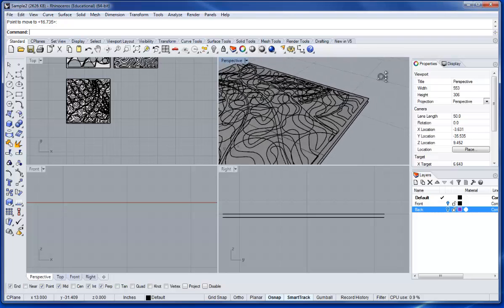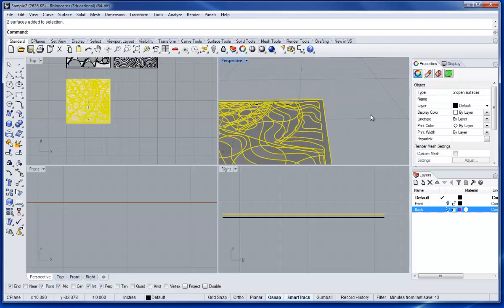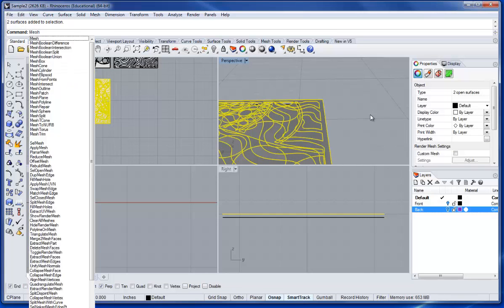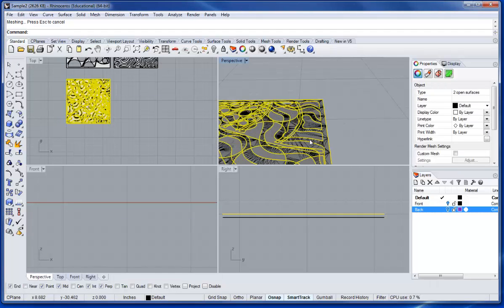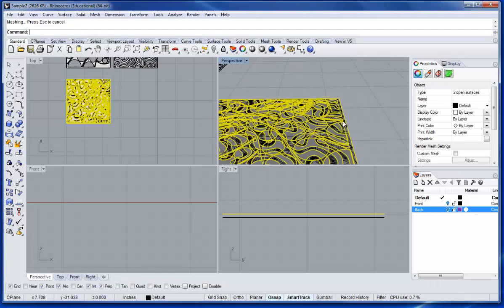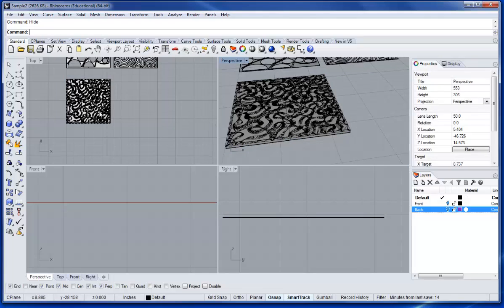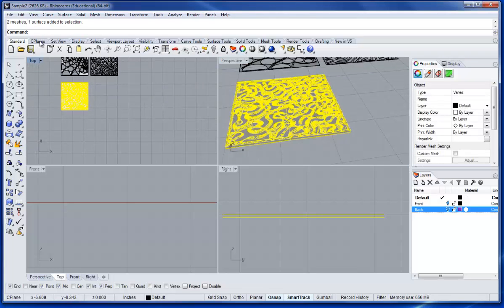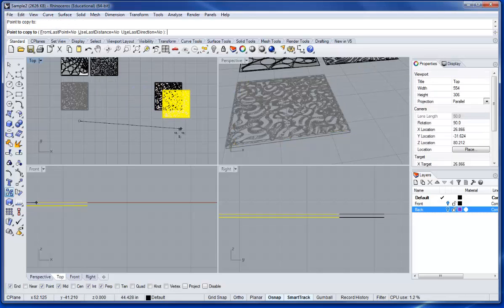And then we're going to take both of these guys here, our actual drive geometry, and we're going to mesh them by typing mesh. Alright, and I've gone ahead and maxed out the number of polygons for this, so we get a nice smooth mesh. Once we've done that, the surfaces are still selected, and we can just hide those away. Okay, so now I'm going to take these three guys, and you'll note that there are two meshes and one surface. I'm going to copy those because we never want to edit our original.